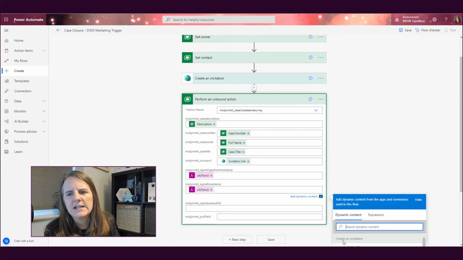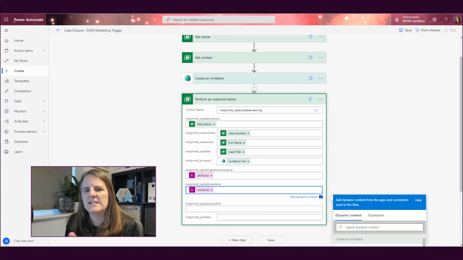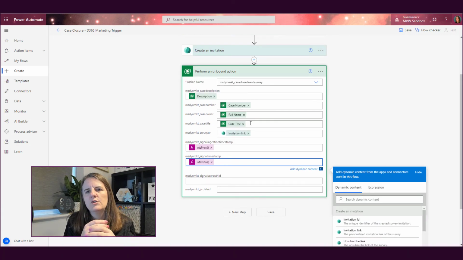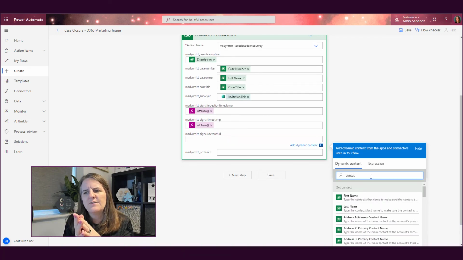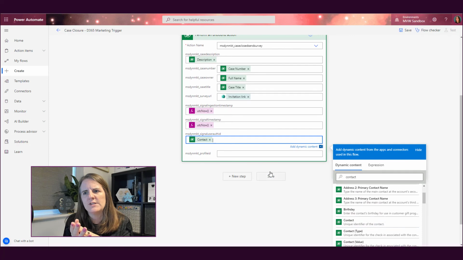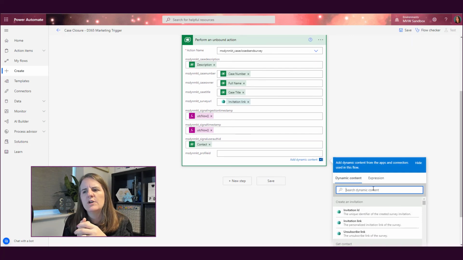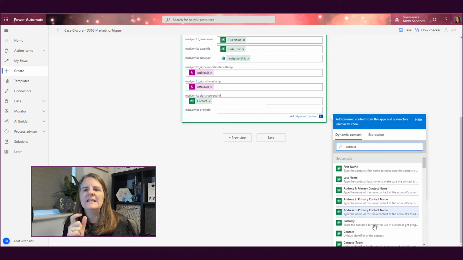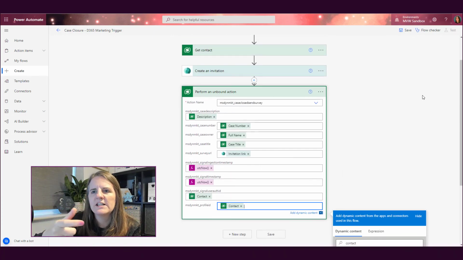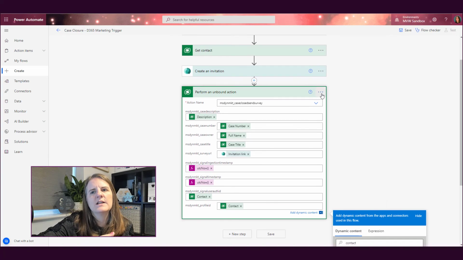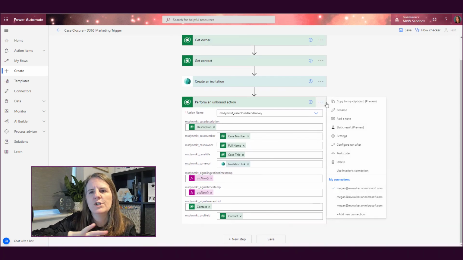And then finally, we have two fields that are basically saying, okay, who is it that should go on the journey? For that, we need to find the contact ID from our step where we got the contact, and we're linking it so that we know this is the contact who's triggering this event based on this case being closed, and we want to send them on a journey.